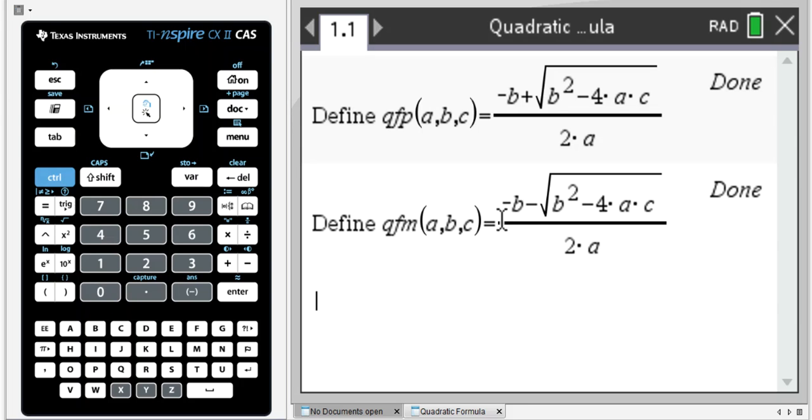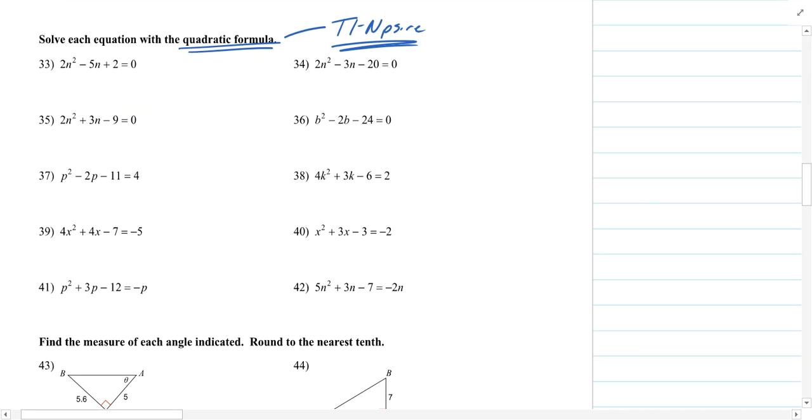In this video, I want to review how to solve quadratic equations using the quadratic formula. Now, as you should remember from class earlier this semester, we actually programmed the TI Nspire to execute the quadratic formula for us. There are web-based tools that would allow you to solve these as well. However, you don't have access to the internet for your test. So I'm going to make sure that you're aware of how to use the Nspire to complete this process.